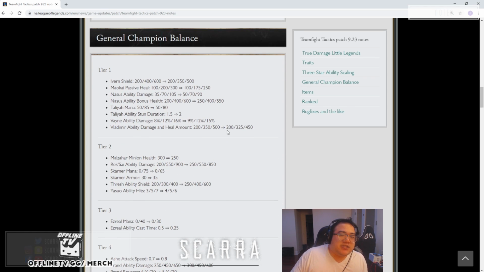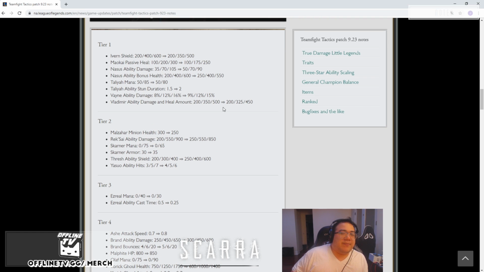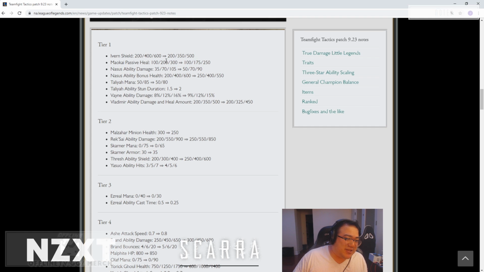Let's continue on. General champion balance. Okay, so Ivern got nerfed. Maokai got nerfed. Early Woodlands is a little bit too strong, so any nerfs to early Woodland I agree with for the most part. Nasus got nerfed at tier 1. Nasus got buffed. No, wait, got buffed at tier 1.